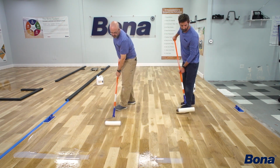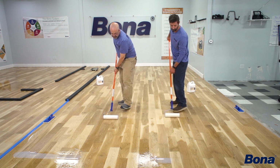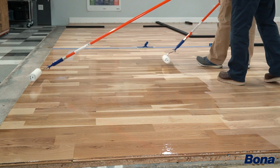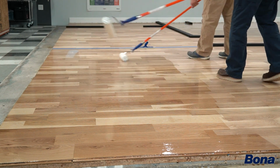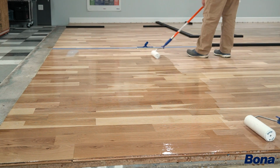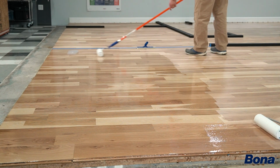It's probably best when you're working side by side to try to use the same method. So if we're both gonna pull and push and feather, then let's everybody do that as opposed to mixing things up. I would think that things are still going to look the same, but I wouldn't want to chance it on a floor like this.